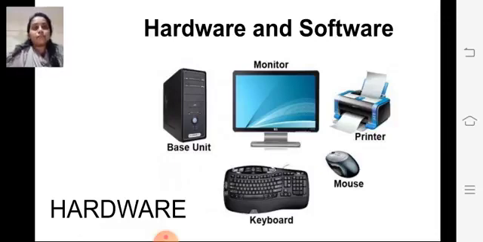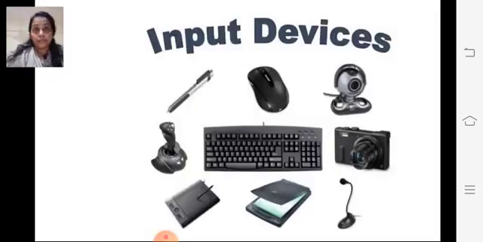This we have seen. Now, input devices. All the input devices are also hardware, right? These are also hardware parts. You can touch the mouse, keyboard, web camera, scanner, microphone, light pen, joystick, right, children? You can touch all these parts. So these are also hardware, right?